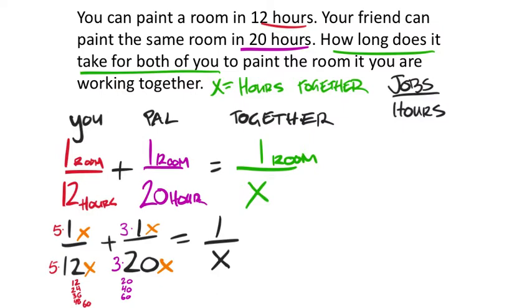So we're going to do that by multiplying the x by, well, we wanted those denominators to be 60, so I'm just going to multiply by 60. That was pretty easy, because the coefficient of that x, specifically in the denominator, is 1. But if I do it to the denominator, I've got to do it to the numerator. All right, so this is going to give me a new equation. I'll work here to the right, and then I'll work down.